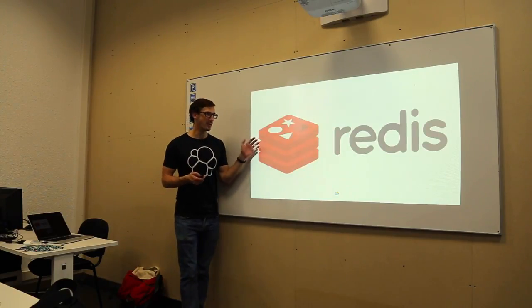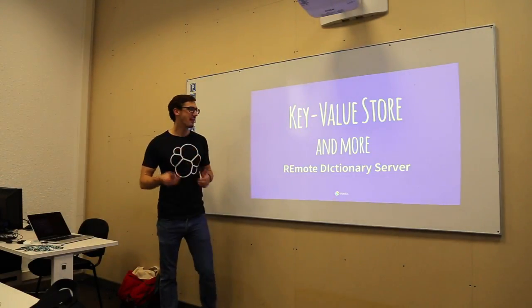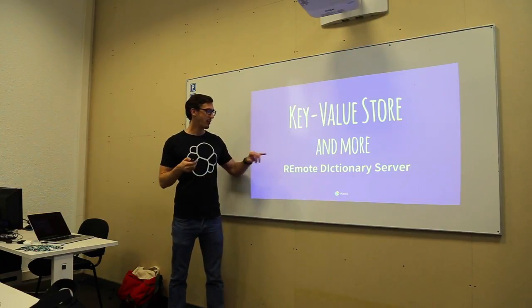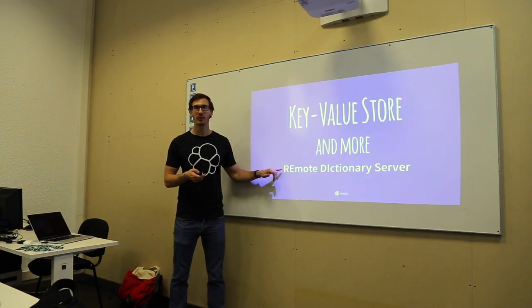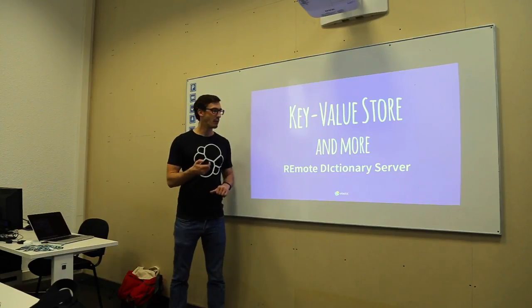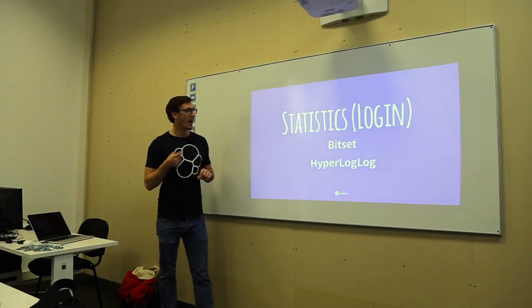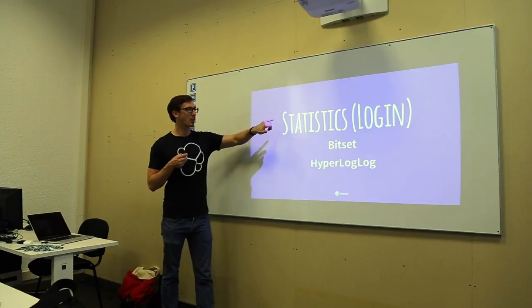Okay, next up, Redis. Redis, key value store, and more. Who's actually using Redis? Okay, quite a few. Redis stands for Remote Dictionary Server. So it's not just key value, but it adds more data types like lists, sets, sorted sets, etc. And we'll quickly look at the use case of statistics.